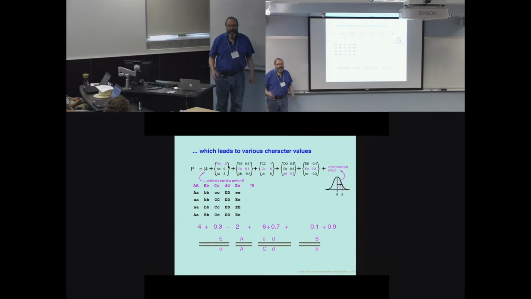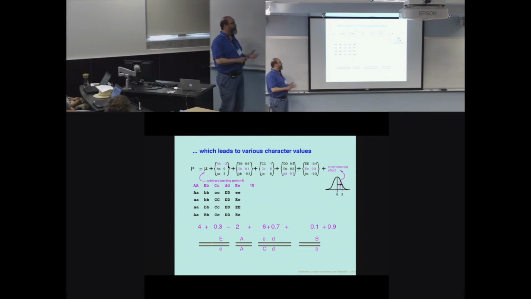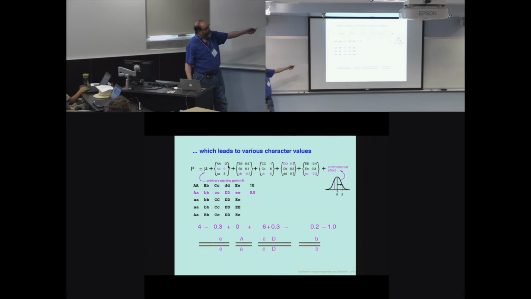And if you happen to know this scheme, which we generally do not, we generally don't know how many loci, we don't know what their effects are, what the effects of the different genotypes are, but we imagine that a scheme like this underlies all the inferences that we're making. And we could imagine that if we knew the genotypes at the relevant genes, we can go through, and I've got everything colored in properly here, and assign phenotypes to each of those.